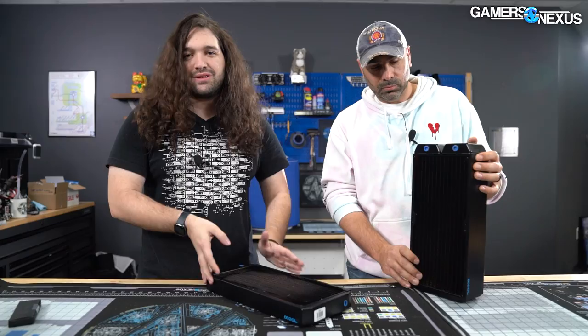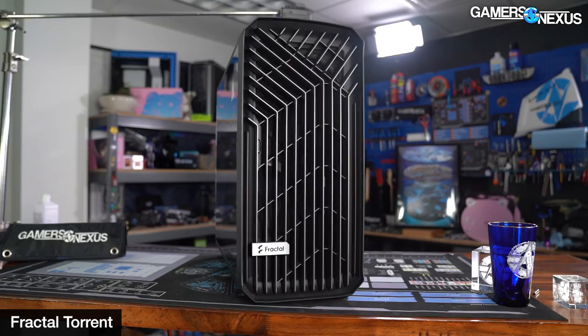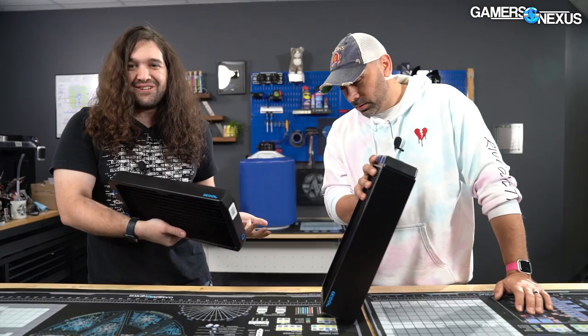So for the radiators, we liked the Fractal Torrent a lot — it got our best case overall for the year. It had one major issue that Fractal got out in front of and fixed. Really good airflow for air-cooled builds. Patrick and I really wanted to do something with 180 rads when we worked on the review, because we happened to find some. I think Alpha Cool is basically the only company that had 180s, at least that we found. They have multiple sizes — apparently enough people have bought these for multiple SKUs to exist. But we're going to have a problem fitting this in, I think. Even just looking at it right now, it would be challenging if we wanted to have something on the bottom of the case as well. But I think we should at least try, and if not, we'll just move back to this one, because this one I'm pretty sure will fit.